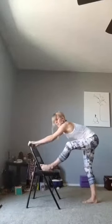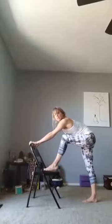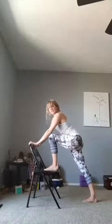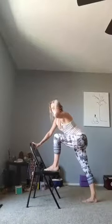If you're in a pigeon on the ground, a half pigeon, you can move through a down dog in between if you like to switch other side. If you're seated, you'll just switch the opposite ankle on top of your thigh. And if you're here, we'll step the opposite foot onto the chair. Let the knee open by rolling on the edge of the foot and then placing your hands on your chair or towards the back of the chair.